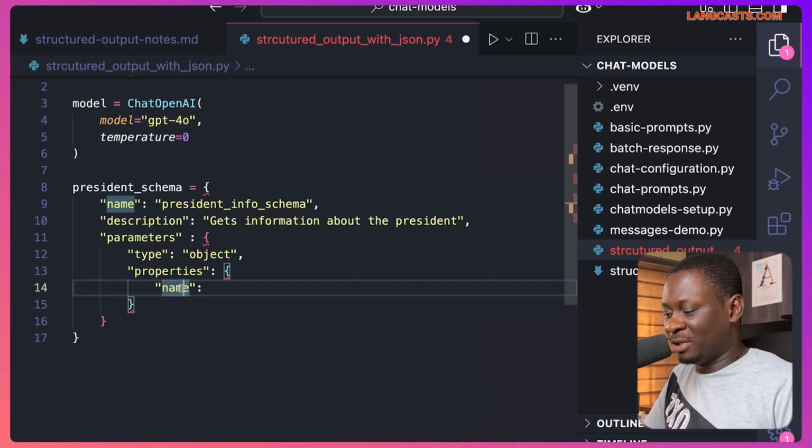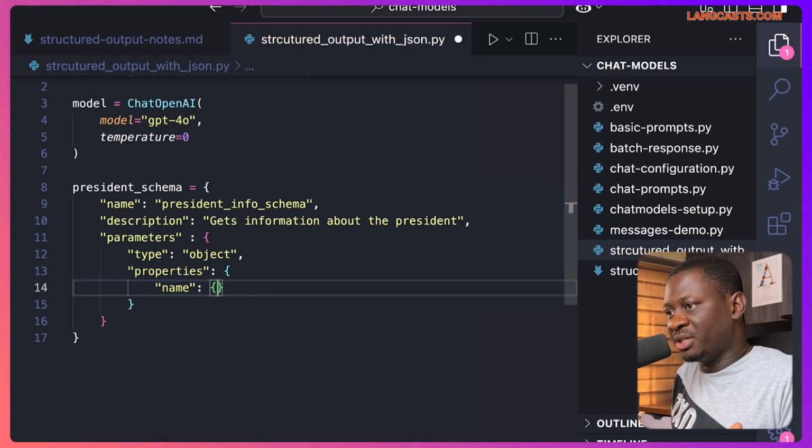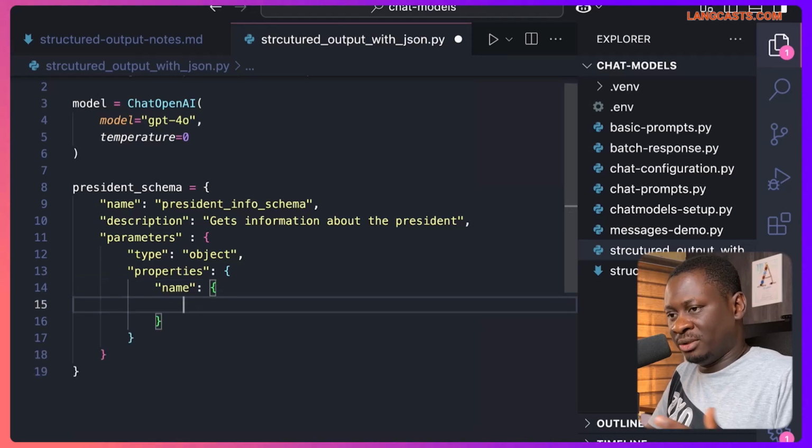I can call it president name, but I just want to call it name. That already is okay for me. Now I'm going to describe this using properties. So for the name of the president, the first is the data type.